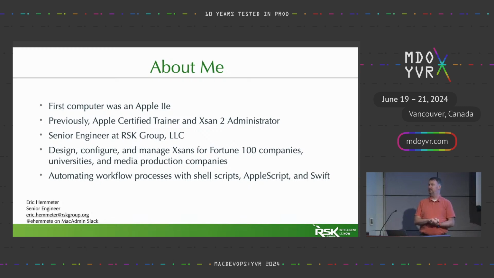Our main focus is small groups within larger companies that need to do media production, so their IT staff doesn't want to deal with it. Obviously, if the company's job is media production, then they're probably dealing with it themselves. And then along with that goes, how do we automate some of the workflow stuff that needs to happen for media production? How do we get things to be consistent? So I'll talk a little bit about some of those tools that we've created towards the end there as well.